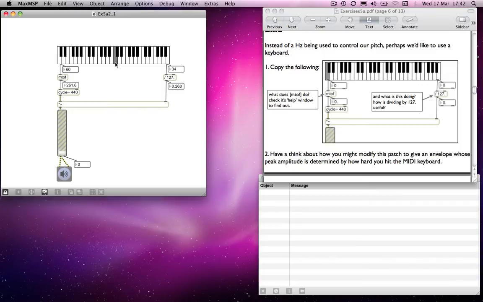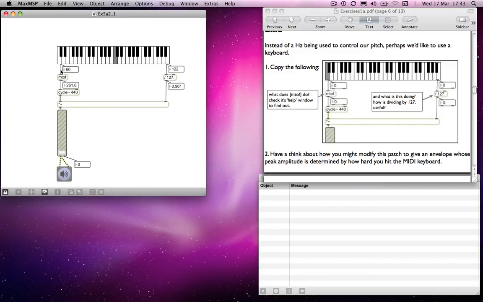And notice that although pitch is being dictated by the x-axis, so from left to right, which makes sense considering we're dealing with keys, velocity is dealt with differently. If you notice, I keep hitting middle C and watch the changing number down here. If I hit it low down on the keyboard, it gives me low velocities. If I go progressively higher, it gives me progressively higher velocities. So in fact, the kslider does have a sort of XY axis to enable you to control both note number and velocity. So the note number comes out here, velocity comes out here.